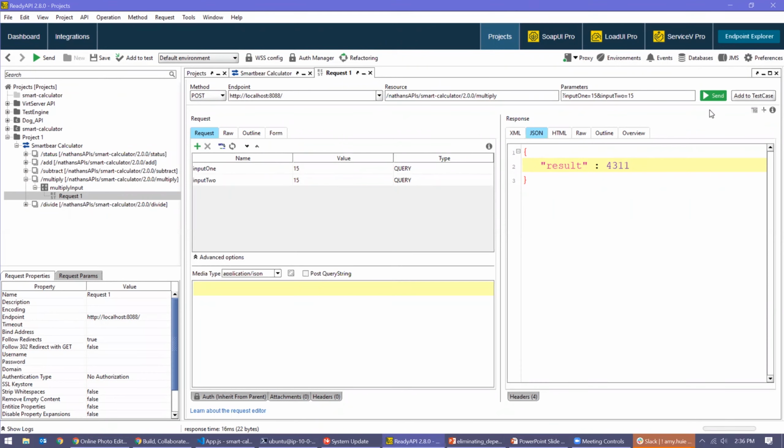Now, some of you may have noticed that we're not really introducing any logic here. Essentially, every time we run a request, it's flipping between the 404 and the 200 response that we have to find. And it's also not really checking if these input values are introduced. So the virtual service right now is mimicking some of the data that's coming back. It's not actually mimicking the behavior, as I mentioned that it should. We can, in just a few ways, actually introduce that in ServiceV. The first one we'll do, let's go ahead and check to make sure input 1 and input 2 are being included.